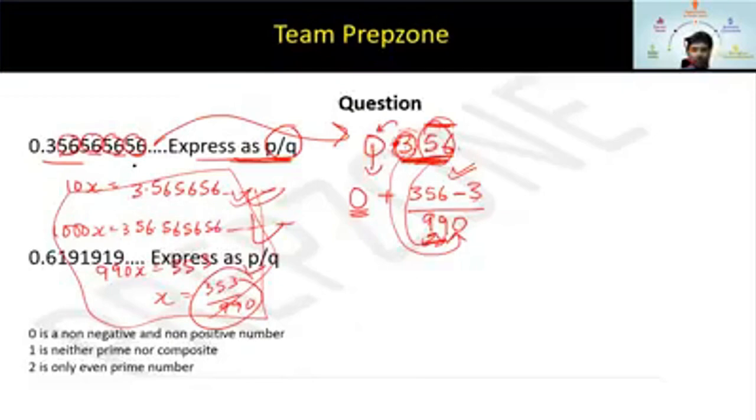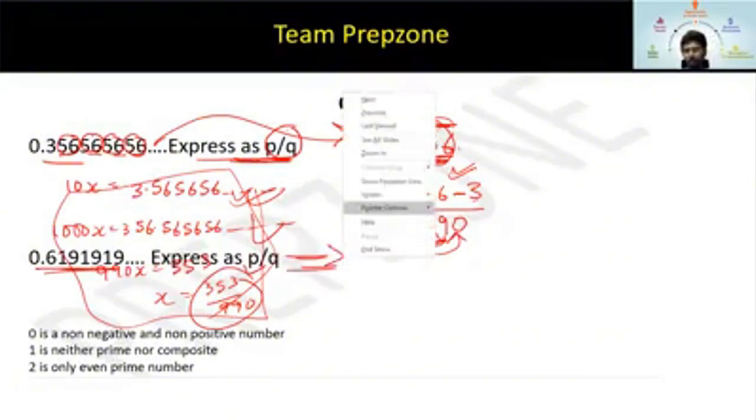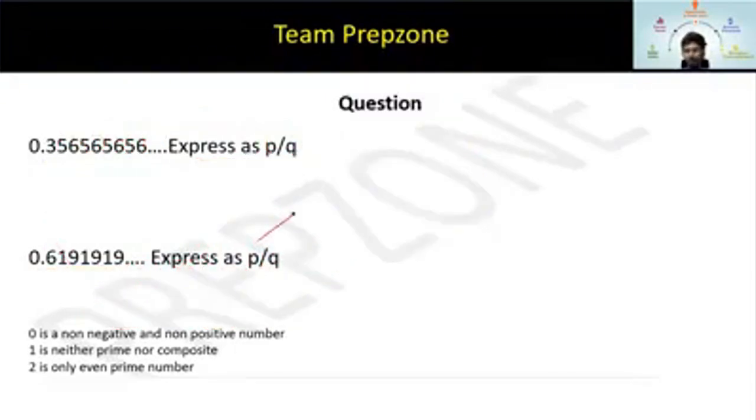Okay, quickly do this last question, 0.619, for the purpose of clarity. I'm quickly just taking this part because this is not that important. This is just the very basics. That's why I'm just quickly taking this up, and then we will move to the real numbers, which starts from factors.